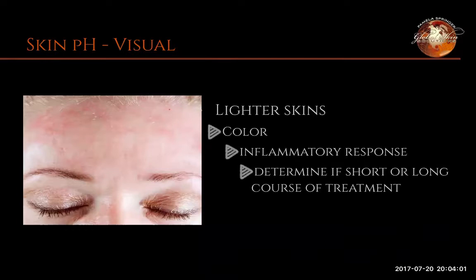You see how red the inflammation is, and when you determine what this client wants, you have to actually find out if she's willing to have a long course of treatment, because a skin condition or skin type like this, well, the condition now is all the redness and everything, but the skin type is dry. A short-term treatment is not going to resolve this issue.